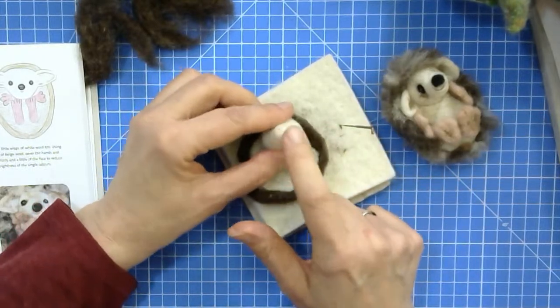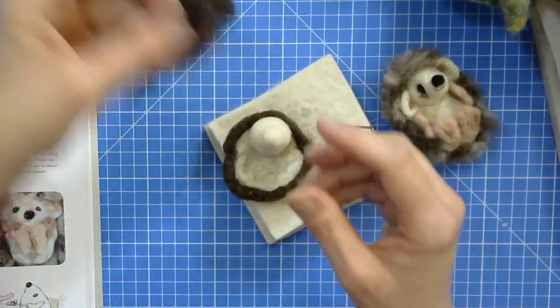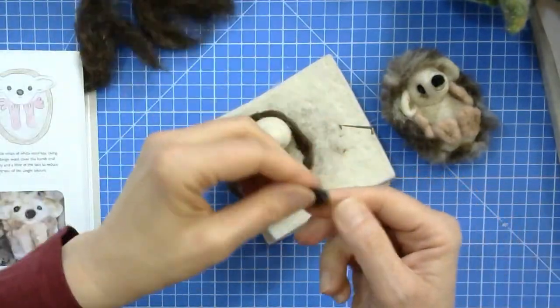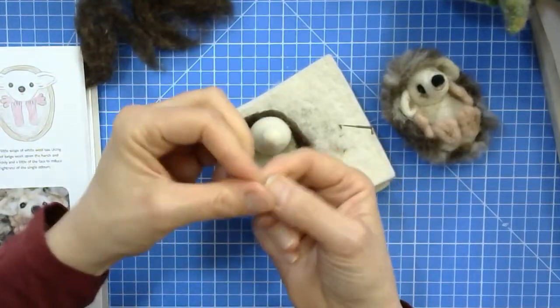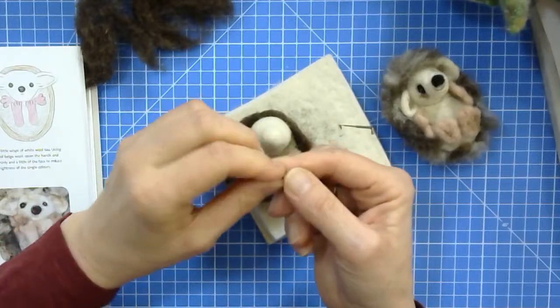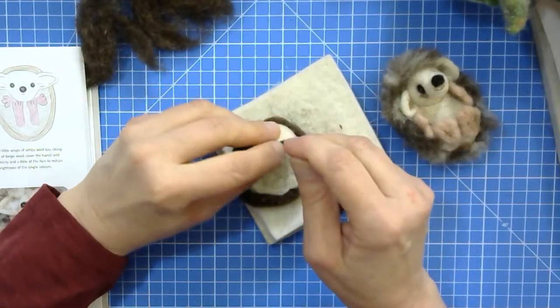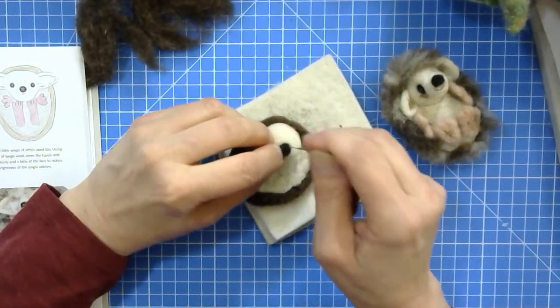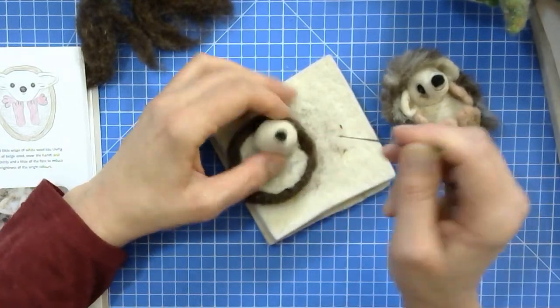Now you're going to add the nose and the eyes. For the nose, you need a little bit of black, just a pinch, tiny wisp even. And all I'm going to do is... what does it actually say? The size of a large pea. Well, this is a slightly smaller hedgehog, so I'm going to just felt that very gently onto the tip of his nose by stabbing into it.